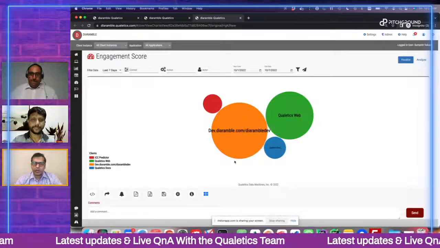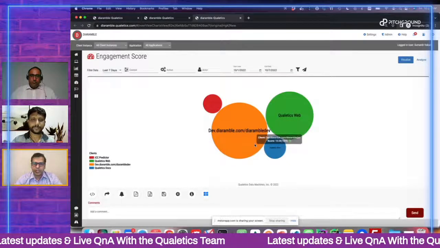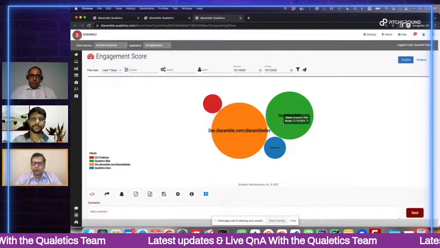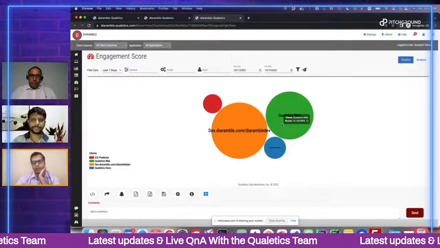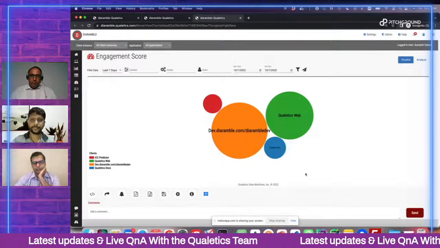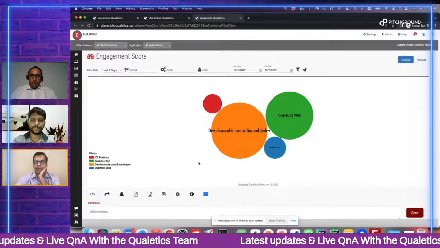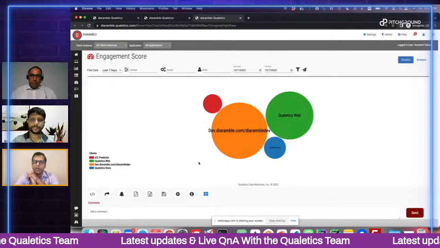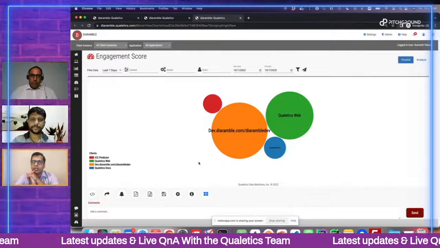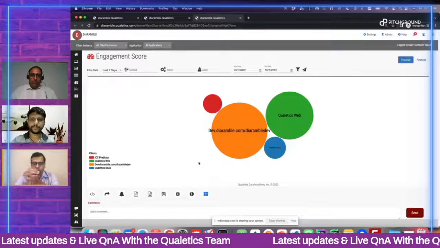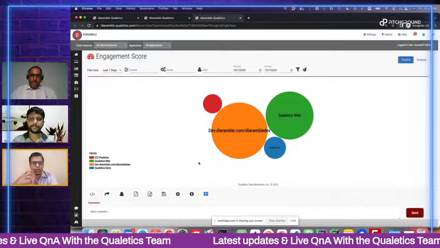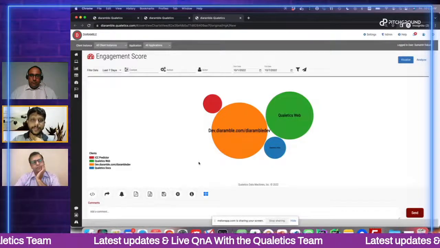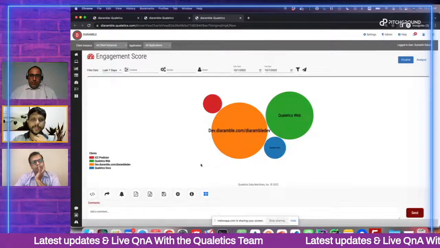This score is calculated daily, so every day you will see a change in the score, and it will tell you the increase in the score compared to the last period. If you are a B2B company, or a company running a business which has multiple applications, you can use this to understand the level of engagement across your application stack or across your client portfolio. So we can get the metrics cross-domain or for similar domains.